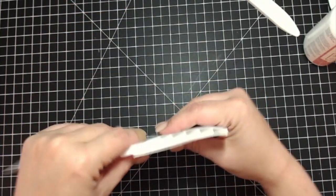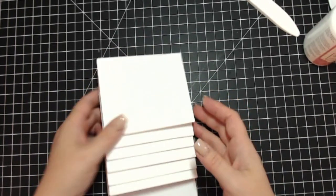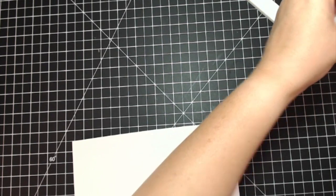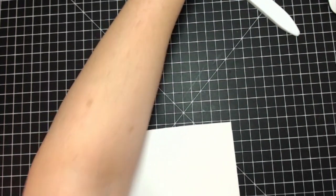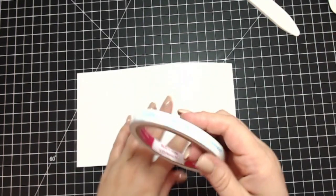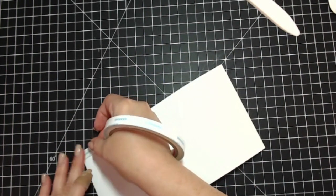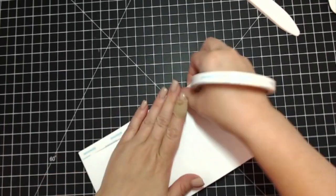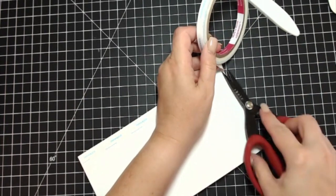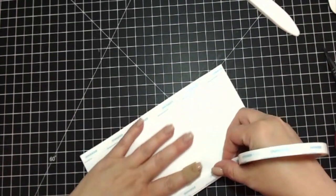We're going to have a little band. Now you can decide whether you want to do a belly band. Well, actually, before we get there, let's go ahead and just put this down in our book. Now, I like to use score tape. Glue would work okay too, but I like to use score tape in areas of the book where it's going to take a lot of abuse, meaning it's going to be handled a lot.